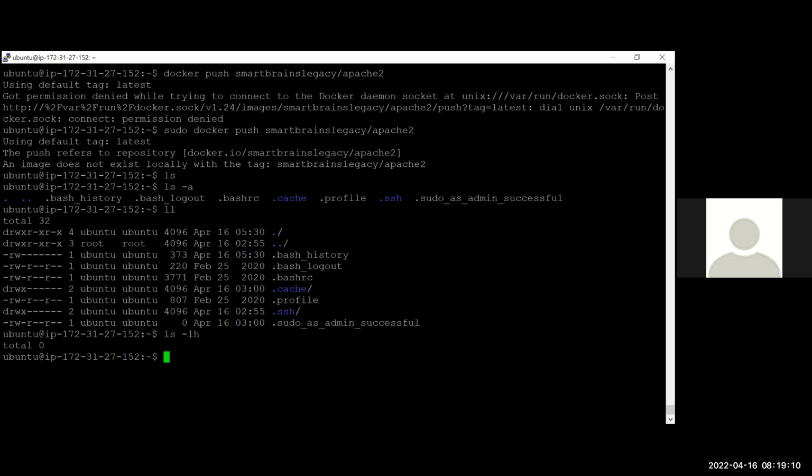And then you could do sudo docker run -it -d, and then the new image that you created, the Apache. Go to that, make changes there, save the changes, and then you can push it now. Yep. 100%.